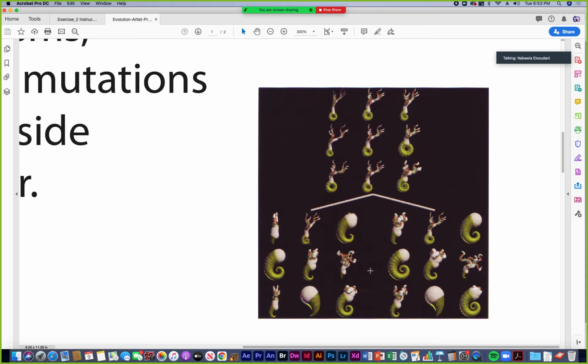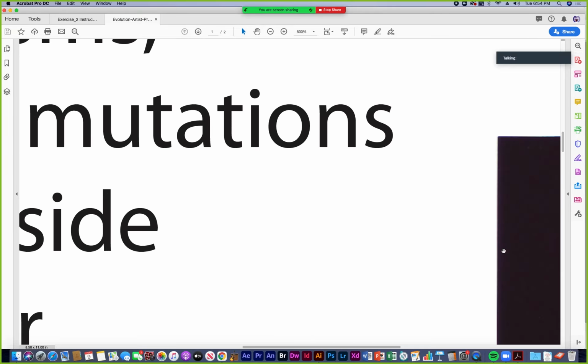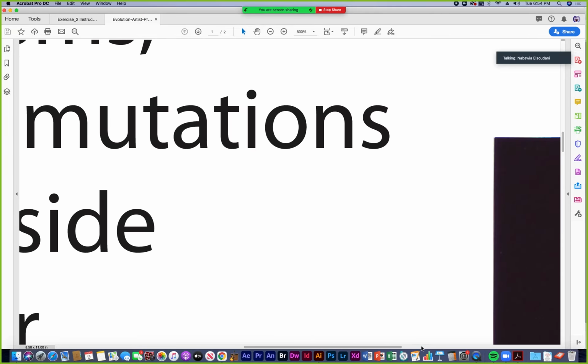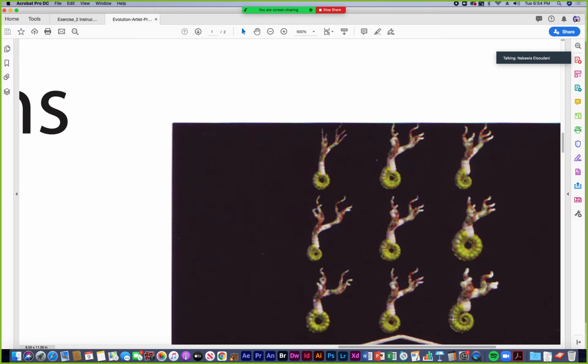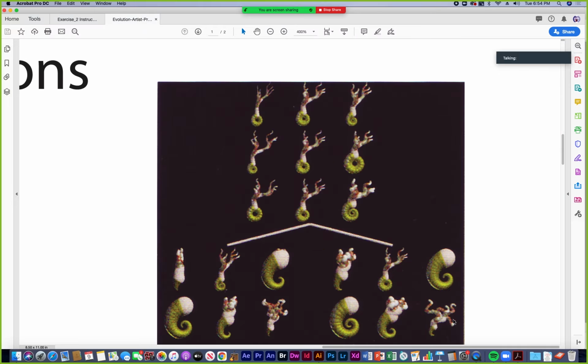Why does it have to have variation? Why can't everything look the same? Any ideas? Change? Yeah, it has to have a little bit of variation. Like just looking at this chart here, if every single one of these little creatures looked exactly the same, would that be interesting as looking at this? Wouldn't be very interesting, right? It would kind of be boring, right? So having that variation makes things interesting, makes it exciting.